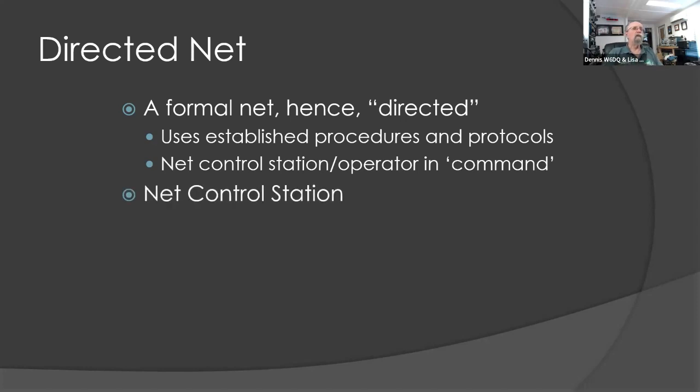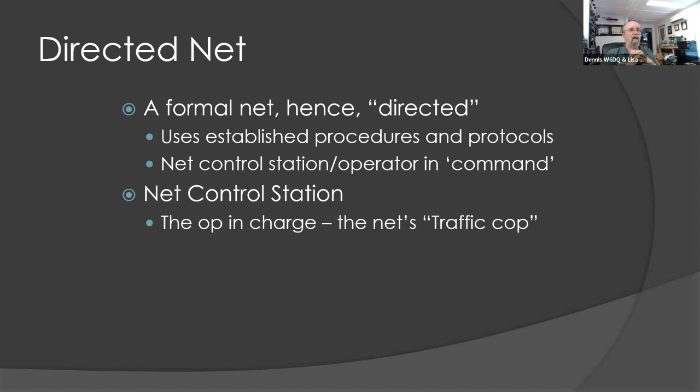So a little about the net control station. He's the operator in charge, and I like to refer to him as the net's traffic cop. He's the guy that's directing traffic, directing the stations on the net, telling them what to do, asking them information, what have you. His role is to open and close the net. He might open it, hand it to somebody else, and somebody else will close the net. But the net control station is the one that opens the net, and the net control station is the one that closes the net. And it may be a different operator at that point. If it's an extended net in a disaster, it might go on for hours, days, so you're not going to have one guy sitting there the whole time. But that's the role of net control.